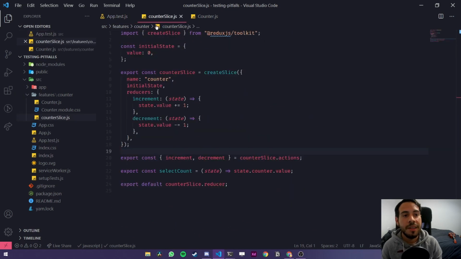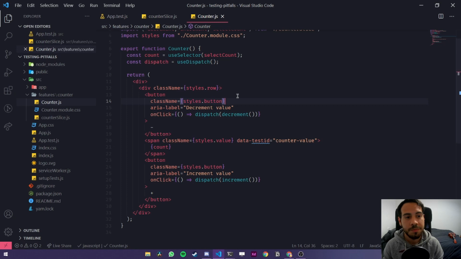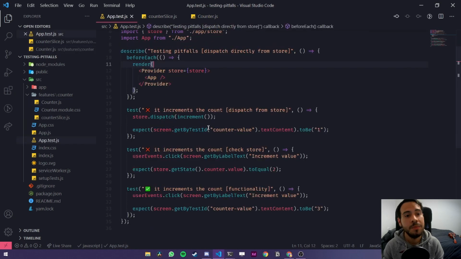Right, so what we have here is how you would imagine a standard testing scenario. We have our reducer, and we have the counter component which will display the counter, right? Right now we have two tests that will break whenever we change something in the internal components of the application.